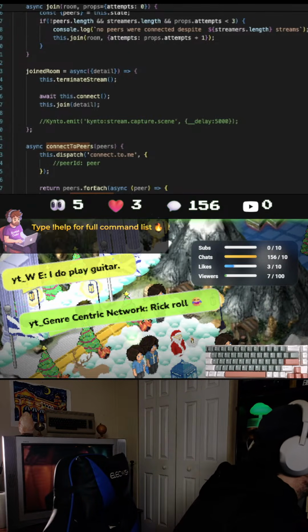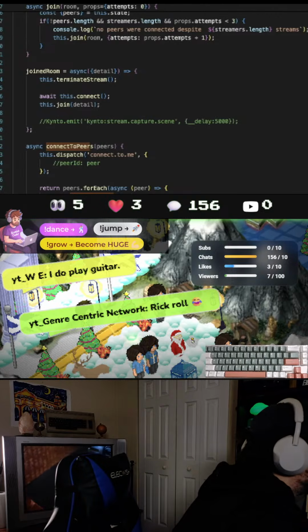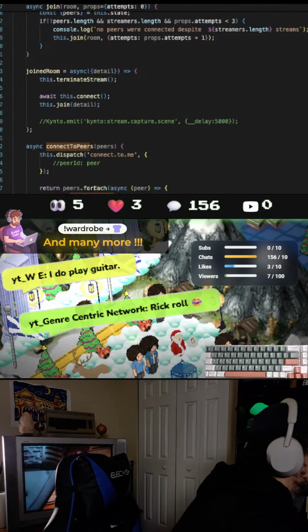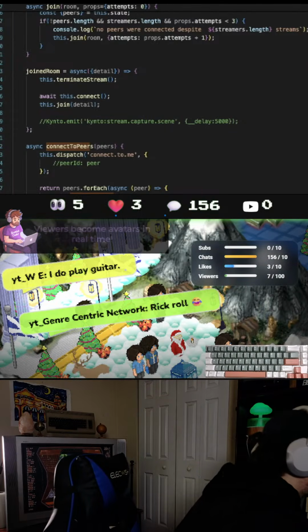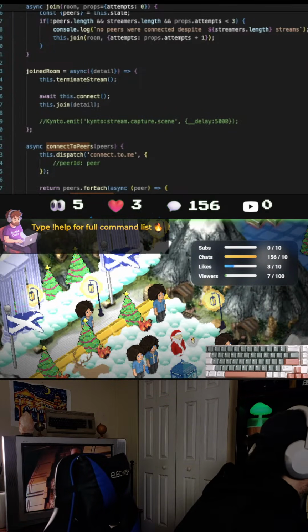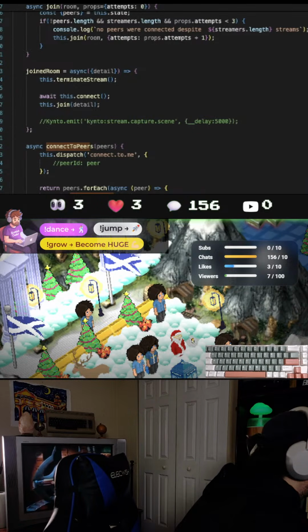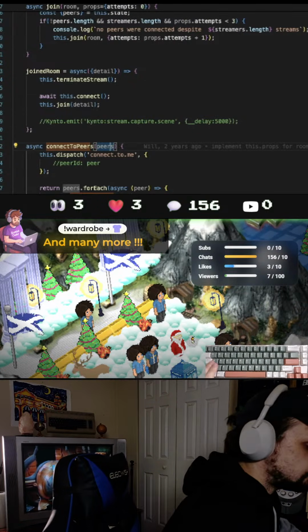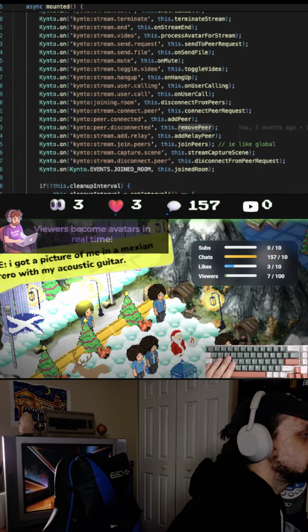I do play guitar. You got pretty good at it too. You were playing music years before I got into it. I got a picture of me in a Mexican sombrero with my acoustic guitar.